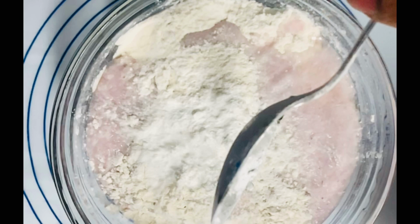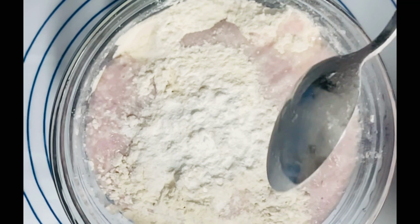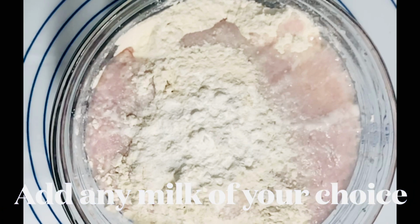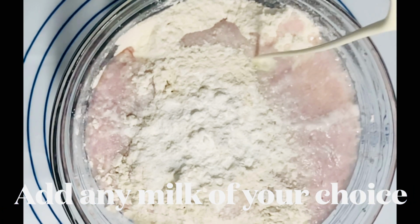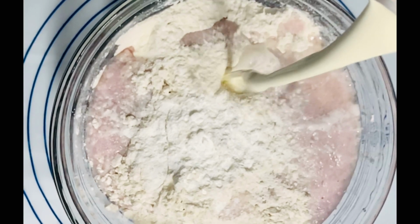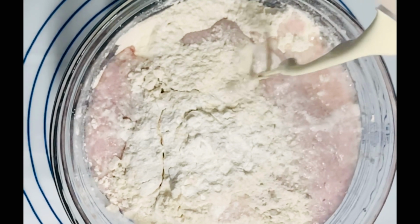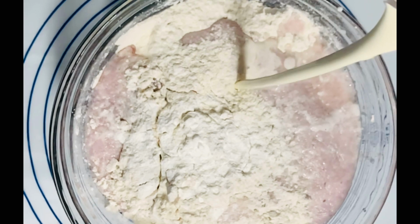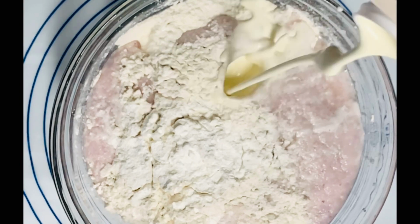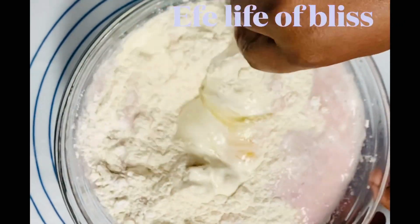This style of this recipe is a bit different from the regular chinchin recipe because, as you can see, I've added my liquid onion, my blended onions, and right now I'm adding my heavy cream to the mixture. So because of that heavy cream, I'm not going to be adding butter and I'm not adding milk. So my heavy cream takes the place of my butter and my milk. But feel free to add milk of your choice and add some butter to it. Okay? And I'll mix all that together.